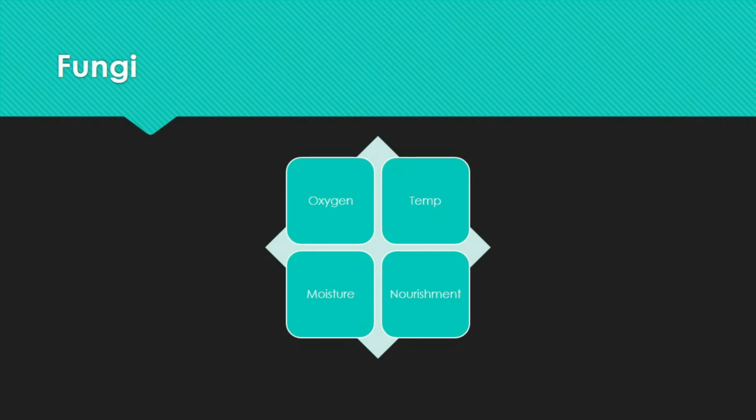So what are the 4 prerequisites? Well, they are, first of all, there needs to be an oxygen supply. The temperature needs to be 0 to 32 degrees Celsius. There needs to be moisture over the saturation threshold of the wood, which is more than 25 to 30% moisture, as well as there needs to be a source of nourishment, which in this case, it will be the untreated portion of the wood pole.